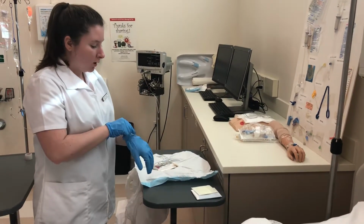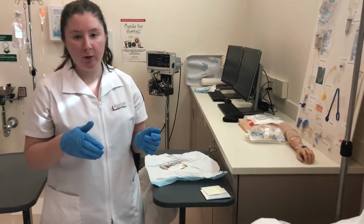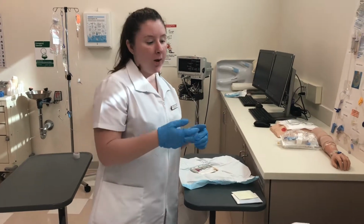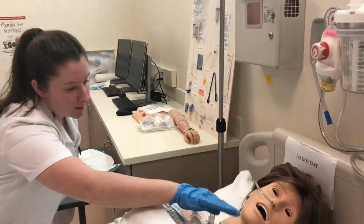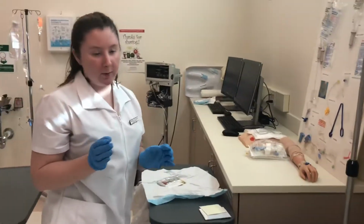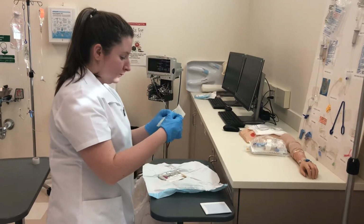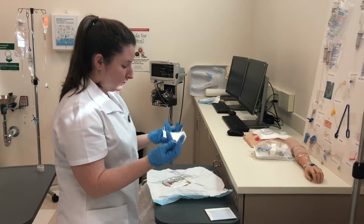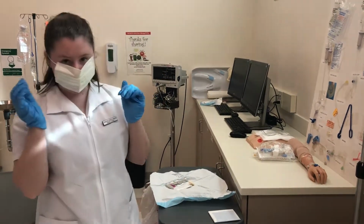So my gloves are on, and what I would also be doing is, if this kit came with 2 masks, I would be putting 1 on the patient and 1 on myself, but because this kit only comes with 1, I'm going to instruct the patient to keep their head facing away, and her head is already facing away, so we're set with that. So I'm going to put this mask on myself. Wrap it around my ears. Alright, so this is wrapped around my ears.